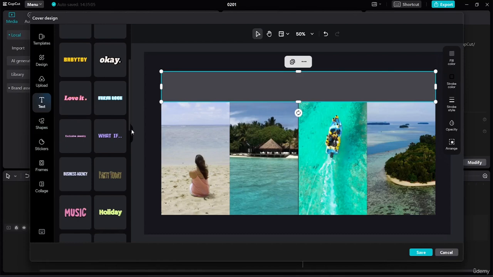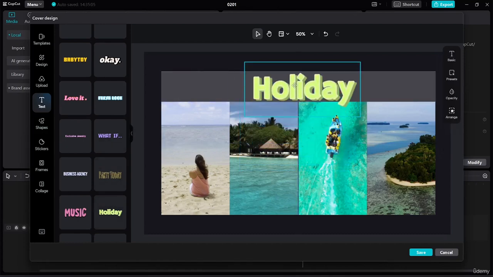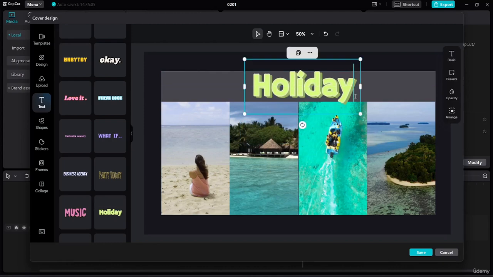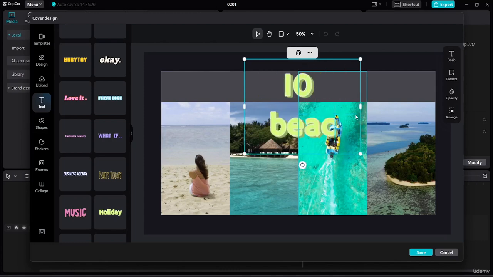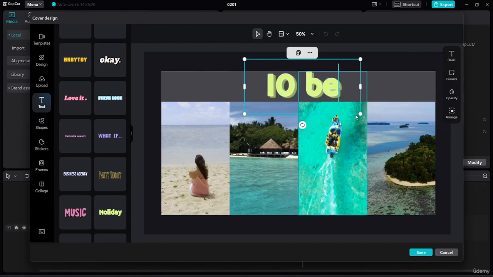So now let's take this one. Let's go with this holiday icon and place it over here on top. And now I will come here and type 10 beaches to visit. Let's go a bit back.